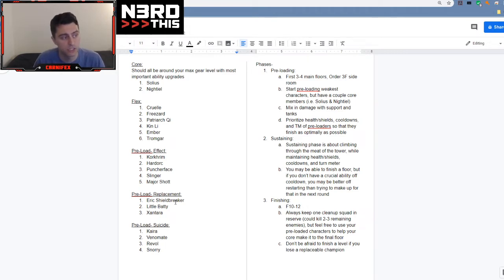Ember is another mage and someone that, if used in combination with Cruel and Nightiel, gives you an alternate option to give the invisibility to the mages. And then you have Tromgar as a really good tank that most people have instead of using Kinley.